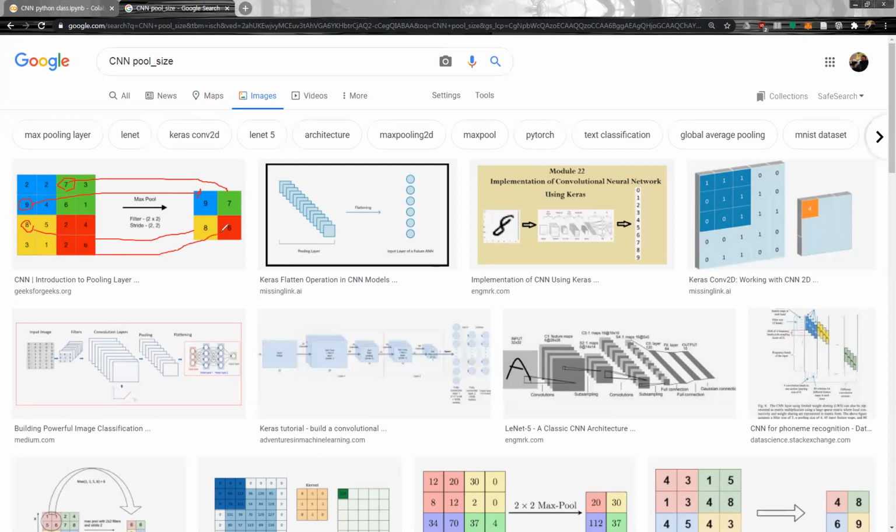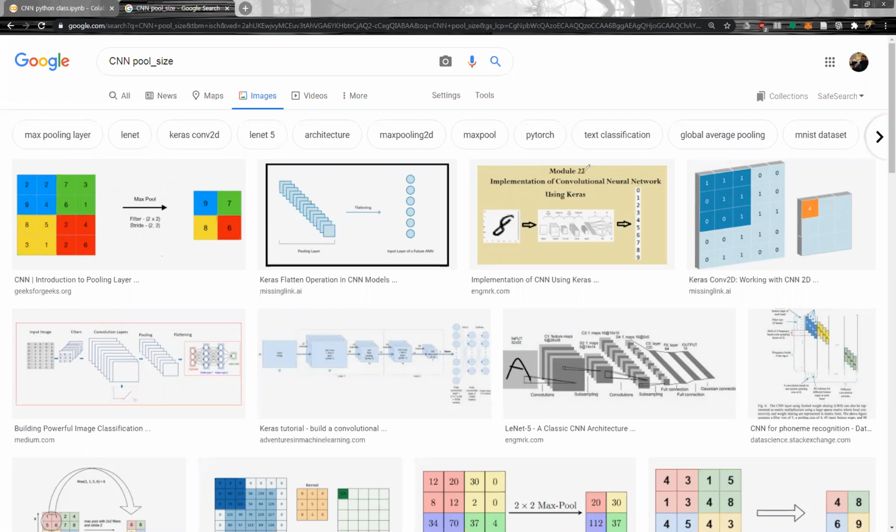It is 2 by 2 because for each 2 by 2 segment, we select the maximum value. So that's why it is 2 by 2 max pooling.